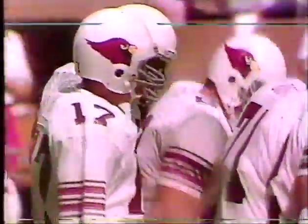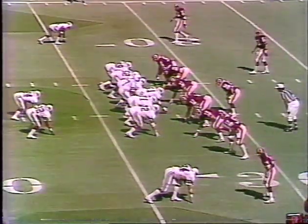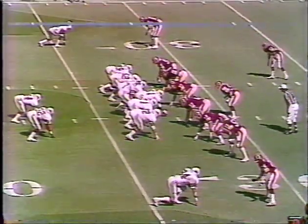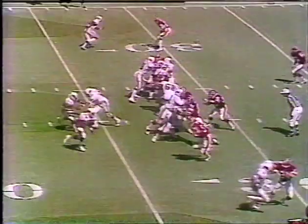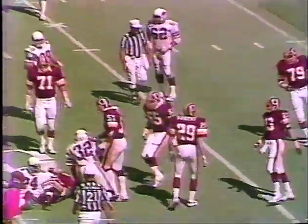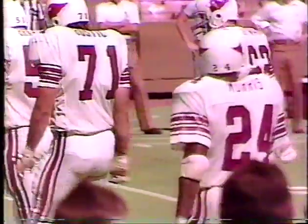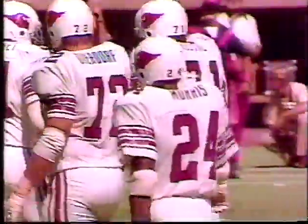Roy Green on the sideline shaking off the cobwebs. And the Cardinals have a 1st and 10 at their 27-yard line as we start the second half of play. They have a 9-point advantage. Wayne Morris on the carry, out to the 30 for a pickup of 3 yards on the play. Neil Olkewicz, number 52, the Redskin middle linebacker, making the stop.